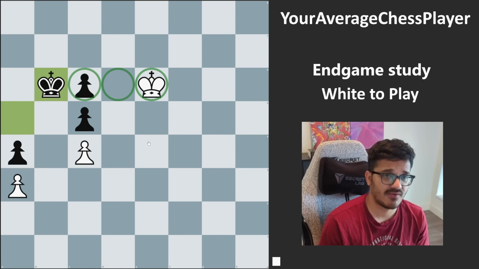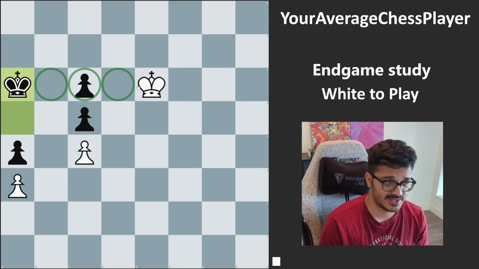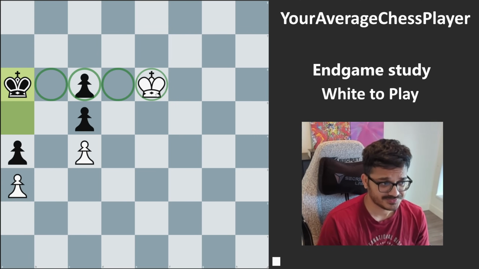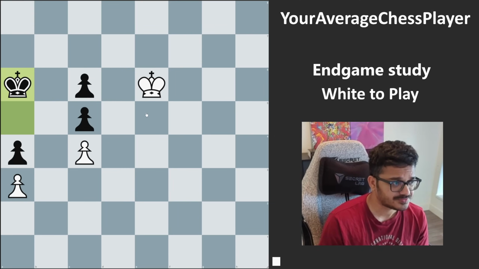So we have the opposition. So Black will be losing automatically in that kind of an endgame. Black instead will play king a6, trying to maintain the odd number of squares in between the two kings. And since it's our turn to play, we lose the opposition and Black can kind of draw this game.